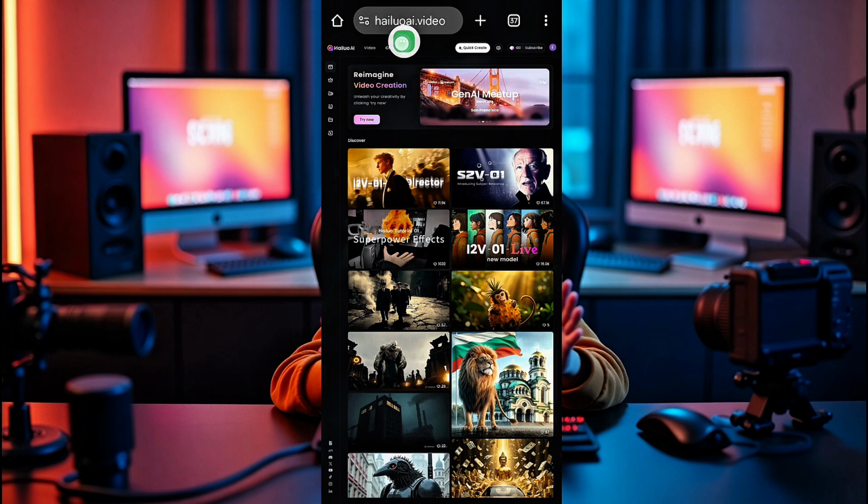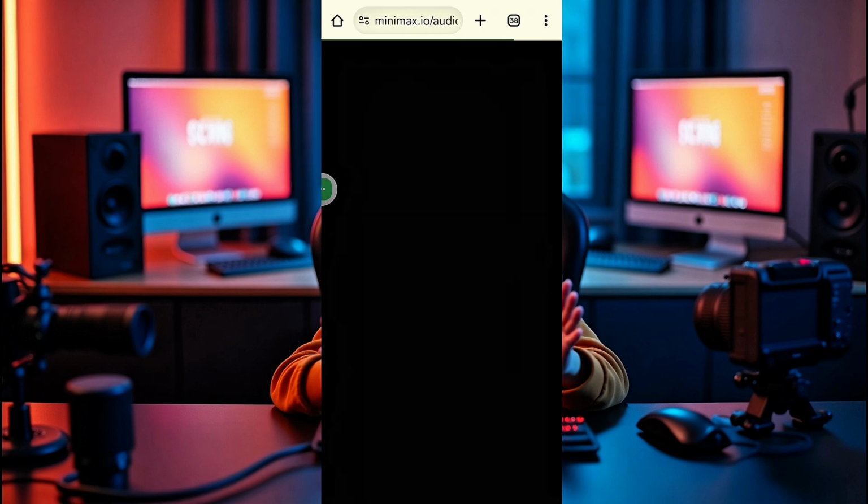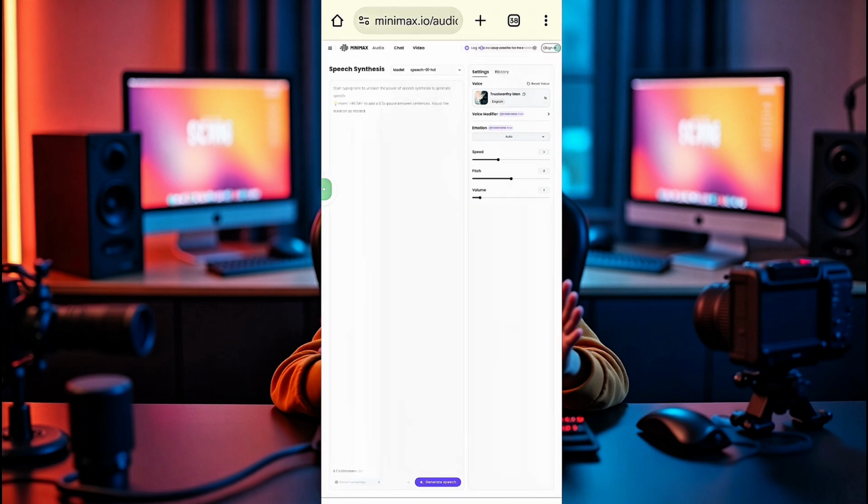You see all these icons up here where we have video, chat, and audio. Just click on the audio, and then when the audio comes up, remember I told you you can get up to 15 languages here with about 300 different voiceovers. Now, Minimax has made it possible so that you can clone your own voice. Like if you want to be using your voice in your creation, in your generation, you can do so.